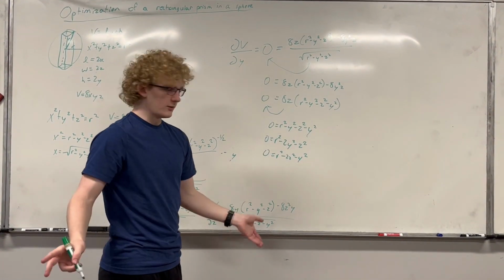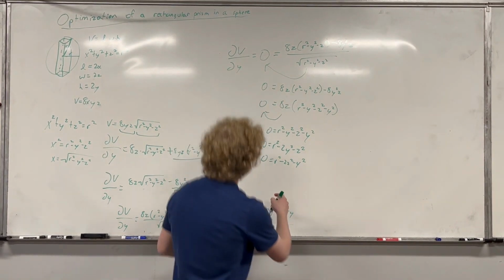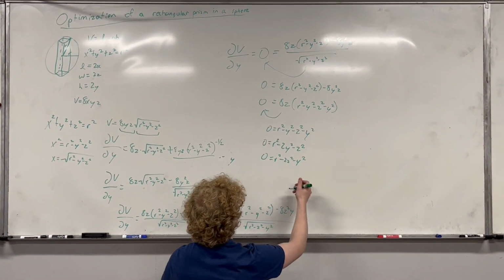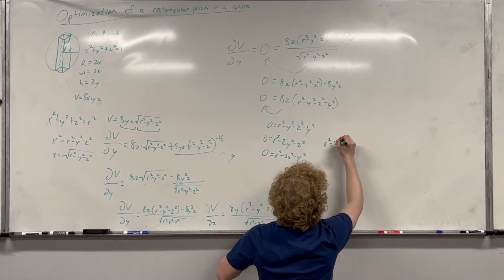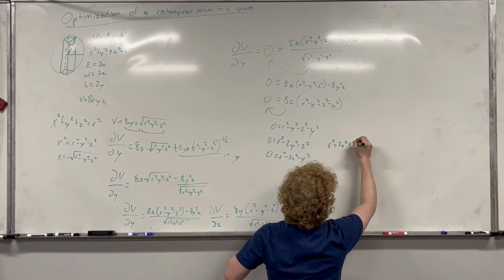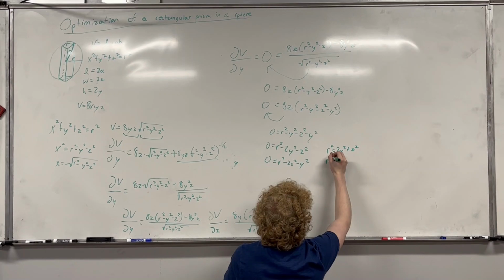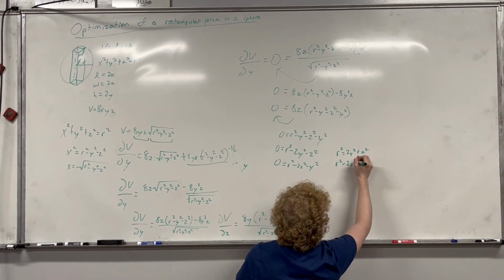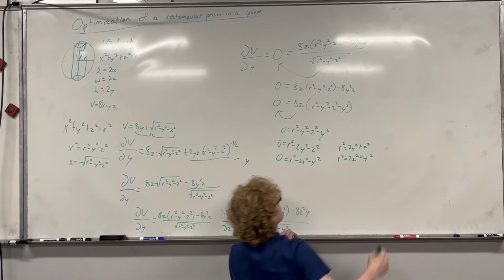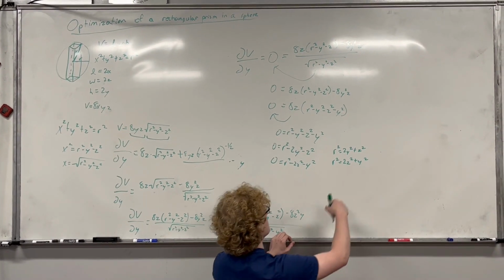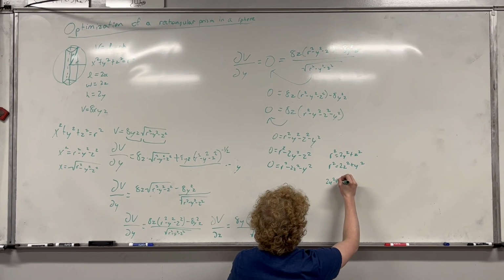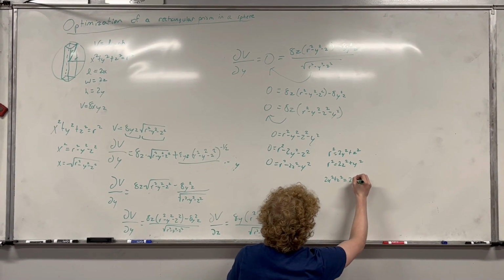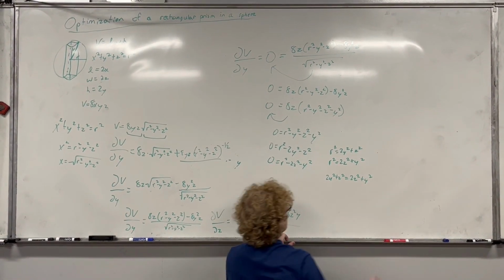So now we can take a fun system of equations. We have a constant, which is r squared. So we can rewrite these equations to be in terms of r. So r squared is equal to 2y squared plus z squared. This one should be r squared equals 2z squared plus y squared here. And now what we can do is set them equal to each other. So we have r squared makes it equal. So we have 2y squared plus z squared is equivalent to 2z squared plus y squared, like this.